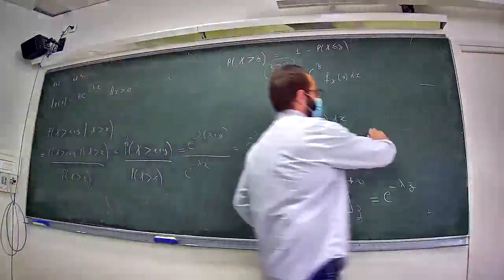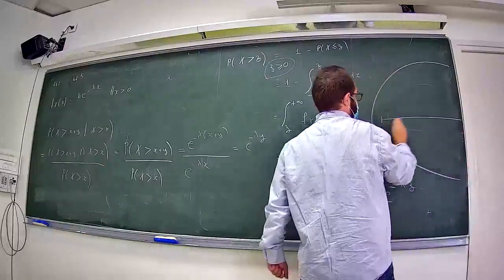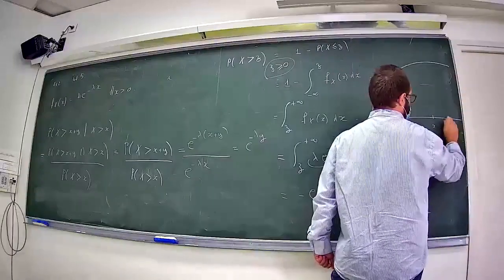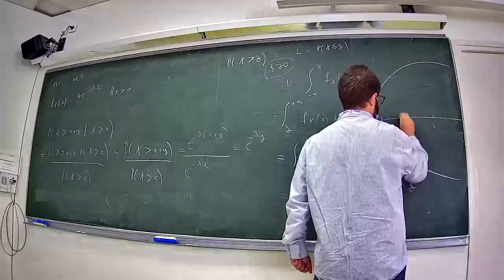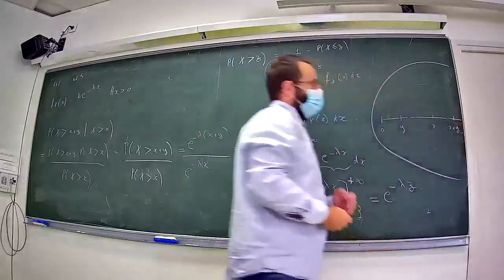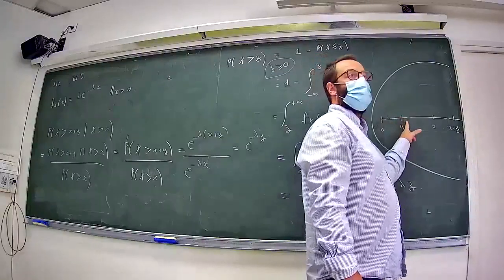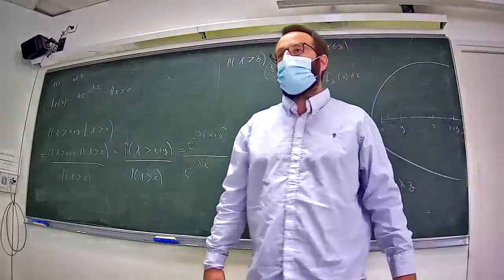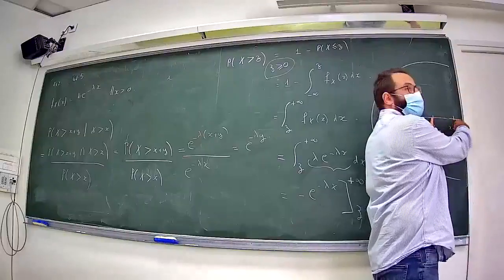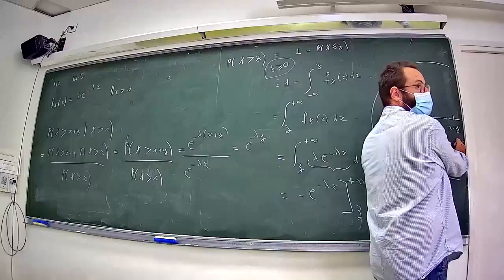Just a little picture. I have 0, y, let's say this one, and x plus y. So the probability that I am greater than y is the probability to be greater than this number. And the other probability, the conditional probability, is knowing the fact that I am greater than x, the probability that I will be greater than x plus y. So you see that you have a translation of this by small x.